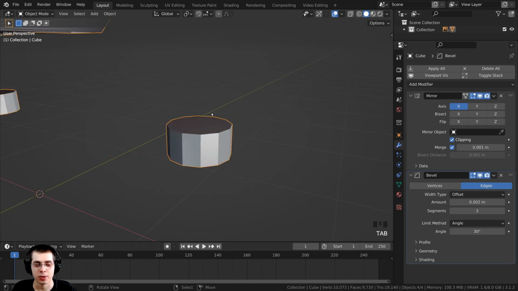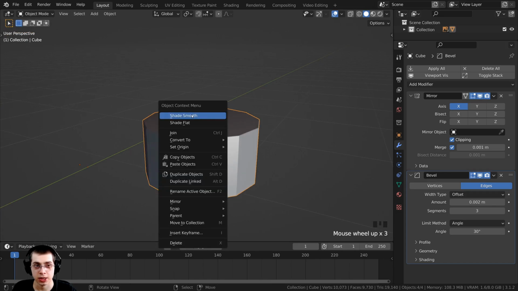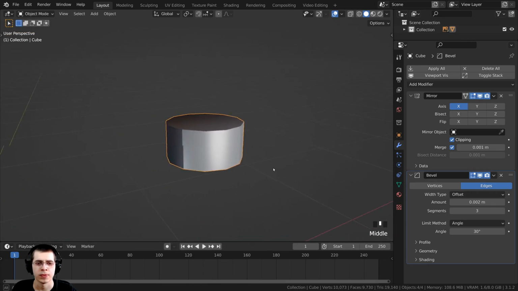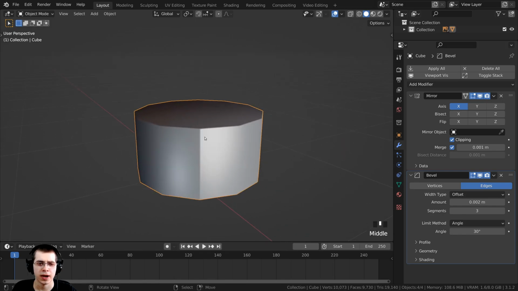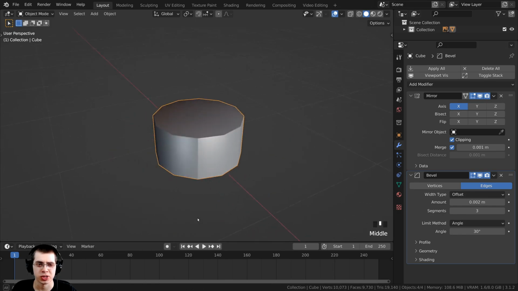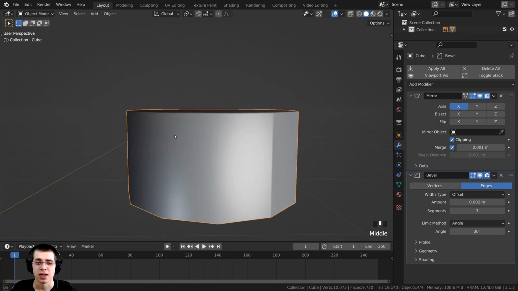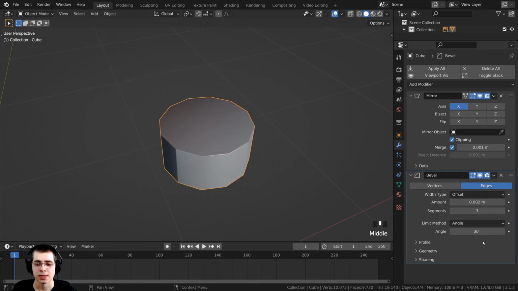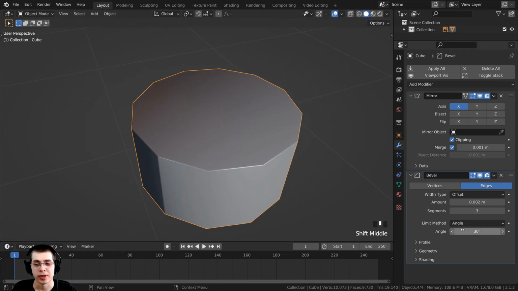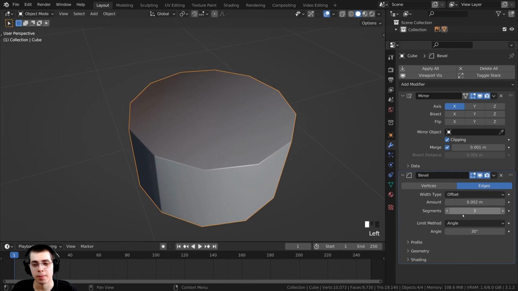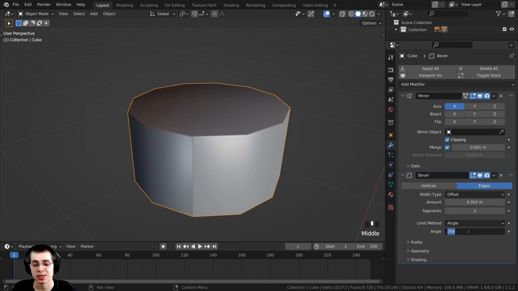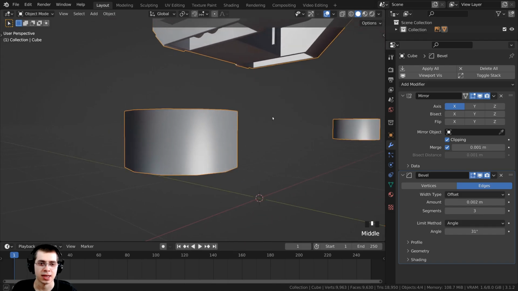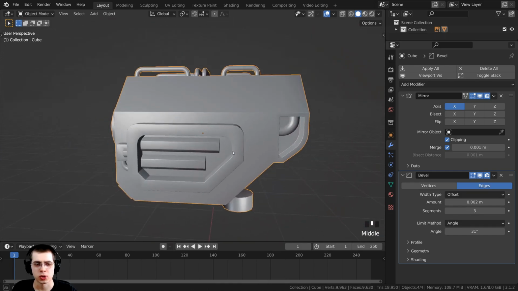I'm going to Tab to go back to object mode, and then using the object context menu, I can shade this smooth. Now you can see there's a problem here and there. There's a few bevels which are added on the side, and I don't want that. I want it to look smooth. And that is because of this angle limit. So if we turn this angle limit up on the bevel, then it will make that smooth. So all I need to do is turn it up a little bit. On the angle, I'm just going to turn it up to like a 31 instead. And now you can see that bolt is very smooth, but there shouldn't be any issues.